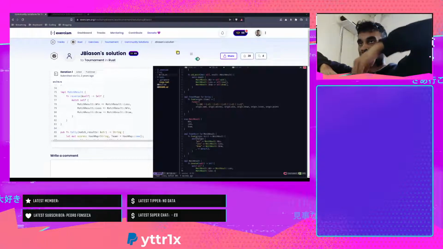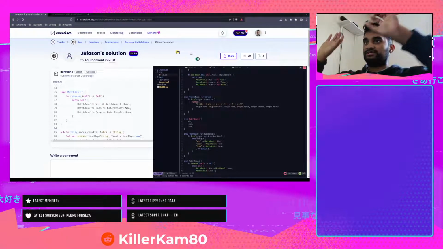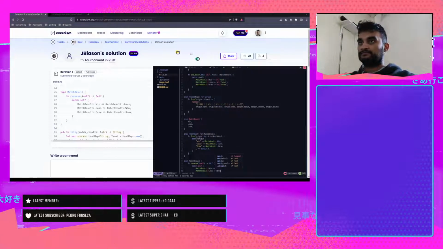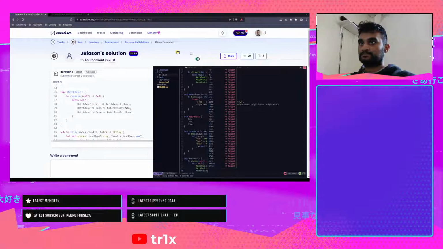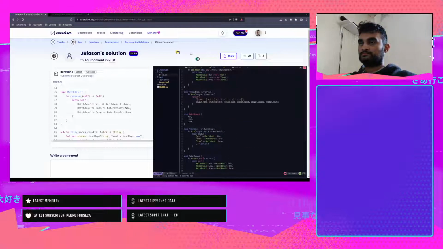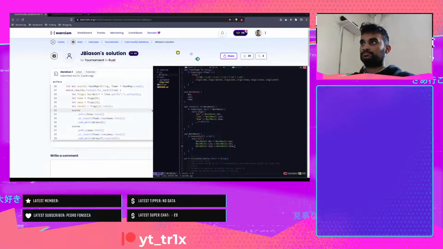If there's a loss for the from team for the left side, then on the right side it will push it to a win for the other team, and then a draw is just a draw. And then this one doesn't need an error, because if this panics, it won't even get to this. And now we're on to tally.